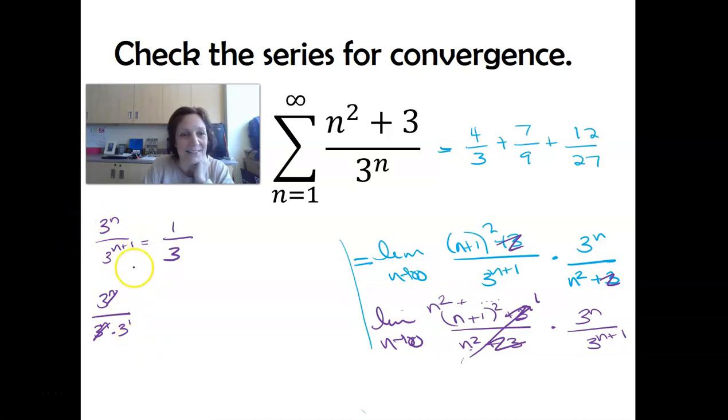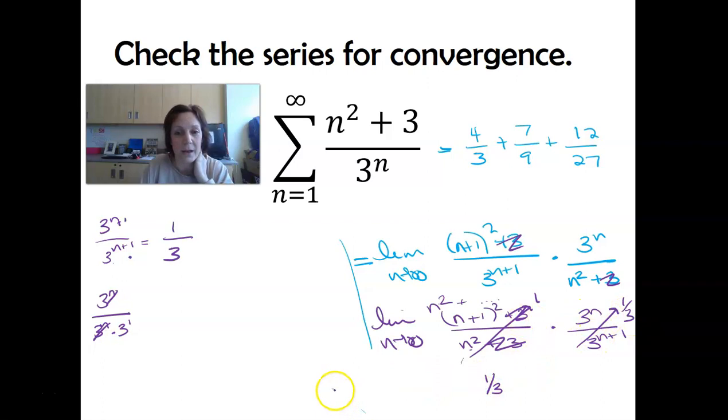So this madness, this craziness here, really simplifies down to 1/3. It's just a matter of where your extra n is. So think about it with numbers if you want to. If this was a 3 to the 6th, this would be a 3 to the 7th. If this was a 3 to the 100, this would be a 3 to the 101. I don't care what n is, there's always going to be one more 3 in the denominator. So this simplifies down to 1/3. So the limit as n approaches infinity is 1 times 1/3, or 1/3.